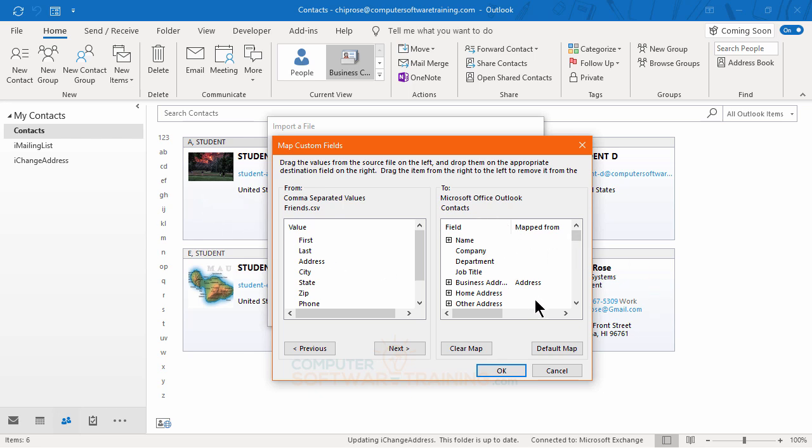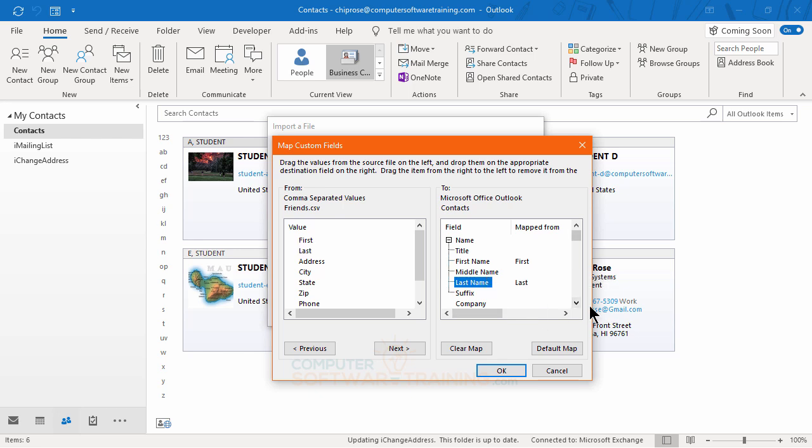What you'll do, I mean, and some of it might already be done for you, except in this case, for the name, what we'll do is we'll just click onto that. And as you can see, it's already got something in there. It's got the first name, it's got the first and last in here. So what we're going to do here is we'll take the first and drag it over here to first name. All right. And then we'll bring the last in there just like that. All right.